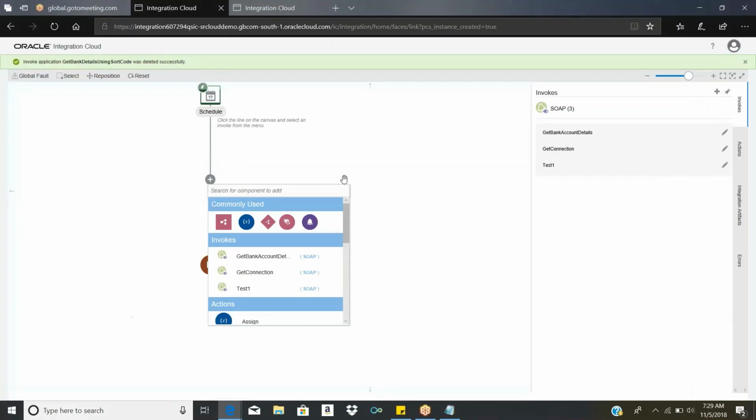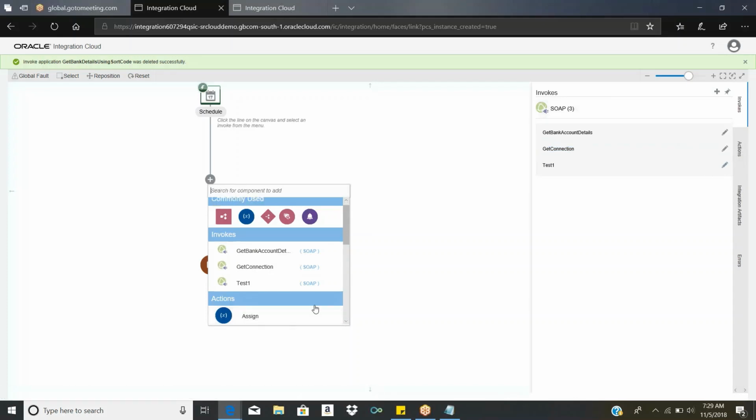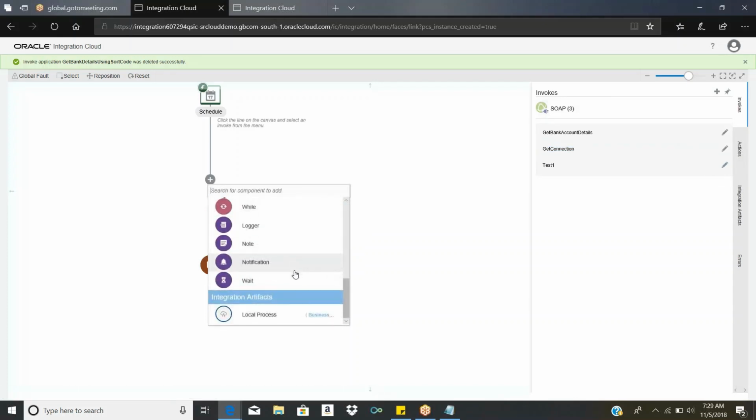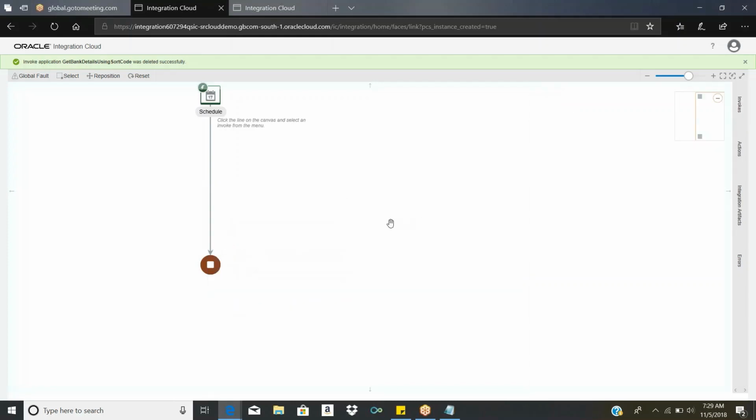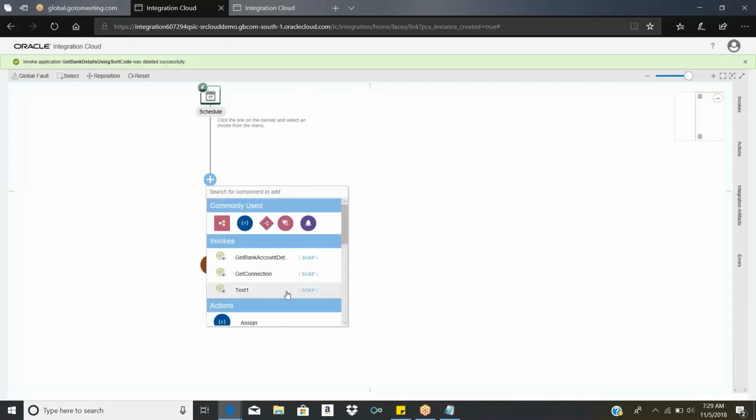This is a new feature available in OIC, whereas you cannot see this feature in ICS. In ICS you have to drag this from the actions. But you can see the plus symbol here, and many options are populating, right? Don't expect this feature in ICS. Tomorrow you may come back saying that in your environment some actions come when you click the plus symbol, but in the ICS environment it's not coming. So don't ask that question, because in ICS this feature is not there.